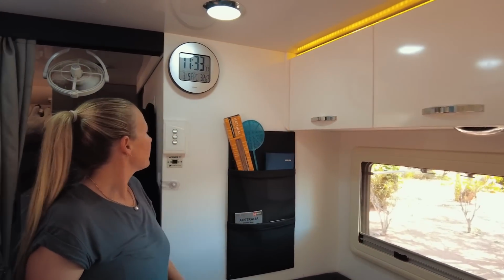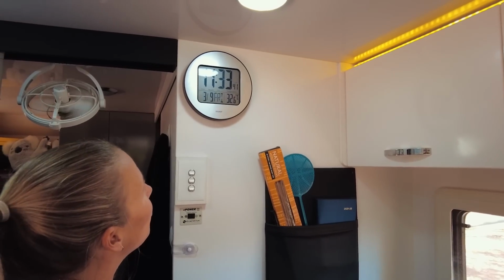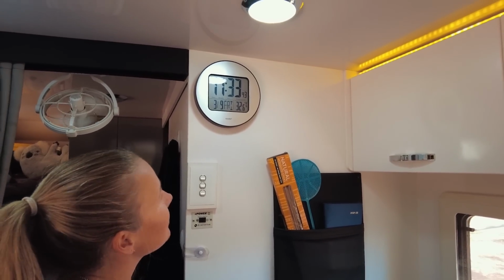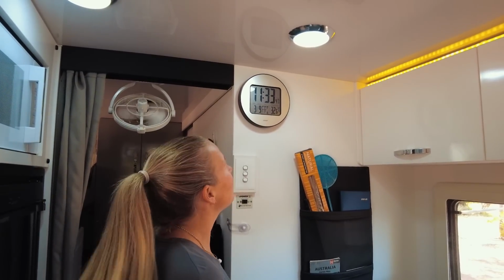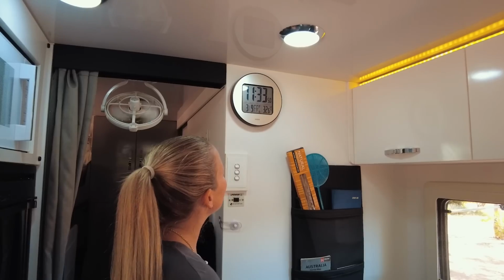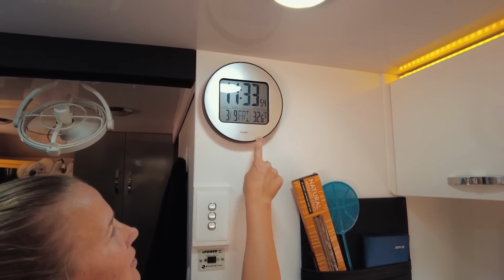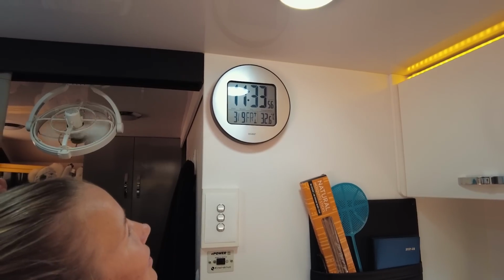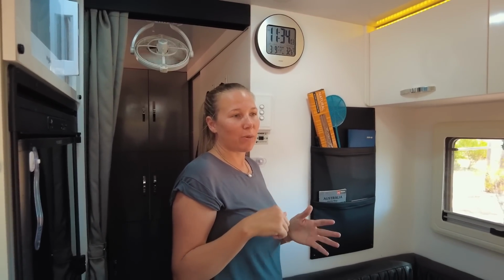Can we just touch on this clock real quick? Yes. We get asked absolutely all the time about this clock. I can confirm and tell you now, after many questions and many bits of research, that they do not stock it anymore. I don't think it's even available to buy anywhere anymore. So we've literally got the one and only, I think, left of this clock, because I haven't seen it anywhere else and nobody can find it. When I bought it, it was in Officeworks and it was on special. I don't remember if it was clearance, but I know it was on special. I was like, oh, that's a good deal.